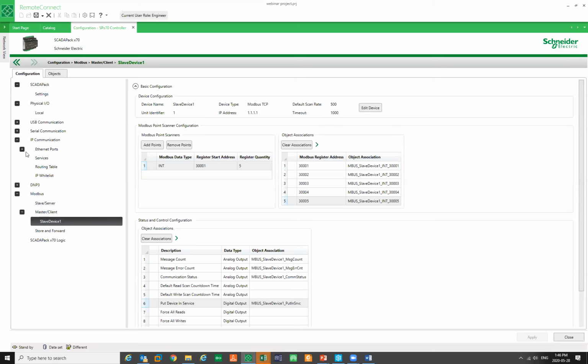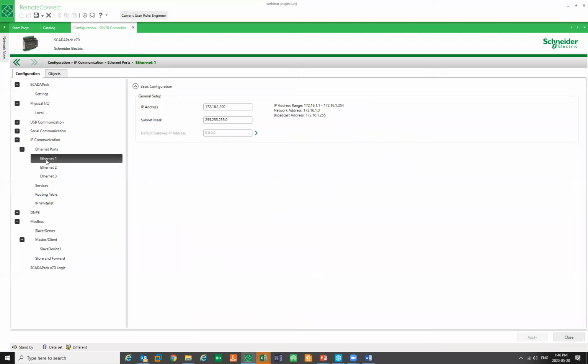One nice thing they've added in, you might be relieved to hear, is that the Ethernet port now has a built-in IP address. You can change this, but at least out of the box there's an IP address. So no scratching around for that USB cable. You can just get your patch cable out and get communicating with your SCADAPack straight away.